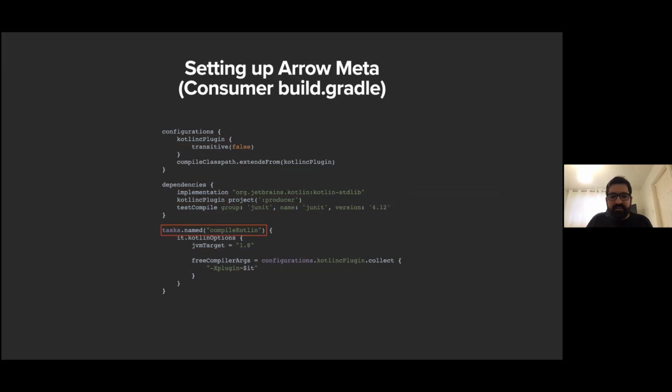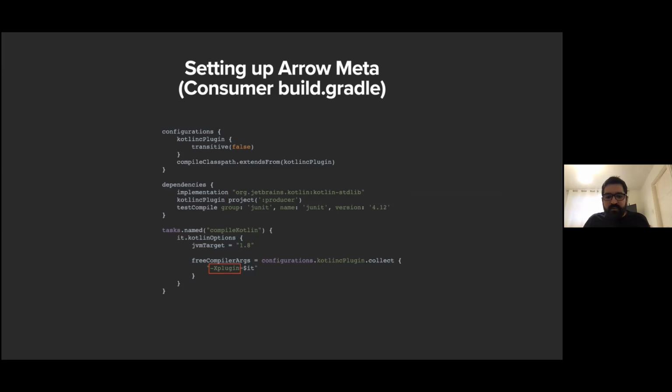Basically, this task is available in any Kotlin project, and what we're doing here is modifying it. We need to modify it because we need to add an extra command for when it is executed. The command option that we want to add is this one. This option allows you to pass a plugin for the Kotlin compiler. Essentially, this option receives a jar file.